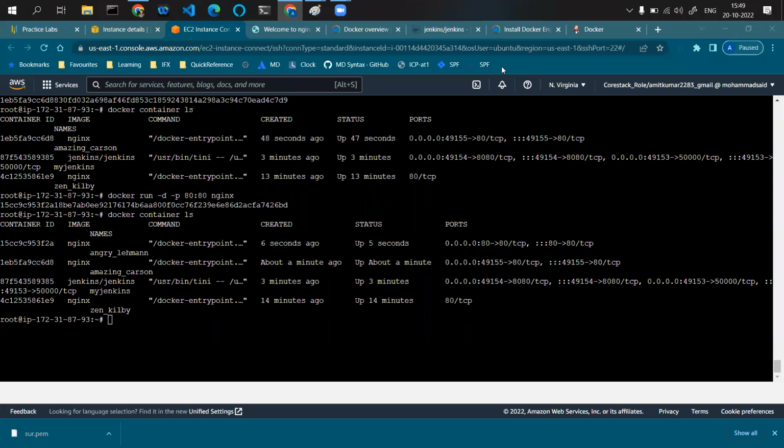Any questions? Can I know how a Dockerfile is used? Maybe we can do one more webinar where I can explain how you can build Docker images. We have seen how we consume Docker images, but how do we build and create them? That creation can be done using a Dockerfile. A Dockerfile contains all the instructions required to build an image. So we can have one more webinar about that.